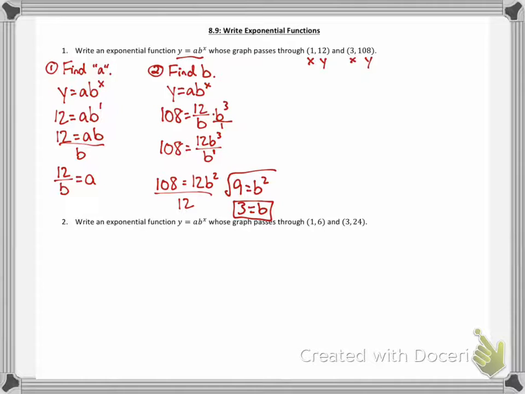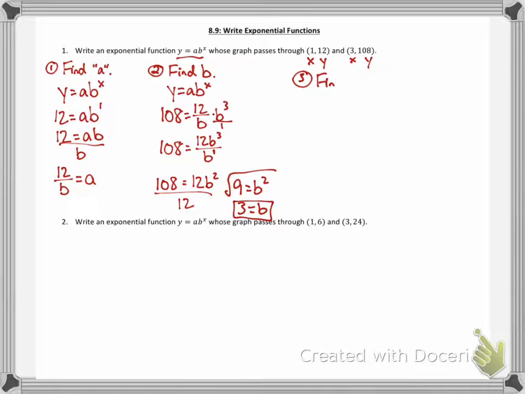Now, as you may or may not remember from when we did a whole bunch of radical math a couple months ago, yes, when you square root, technically it can be 3 or negative 3. We're not going to have a negative base. In this case, all of our bases have to be greater than 0. Those b values have to be greater than 0, otherwise these don't work. So we're only going to focus on the positive answer, so we'll make this a little bit simpler. B will be just 3. Now, I kind of found the A. I definitely found B.